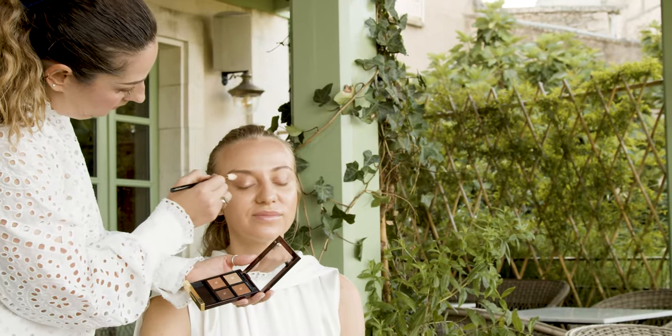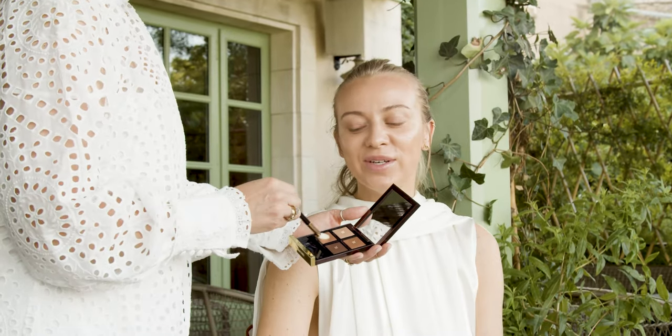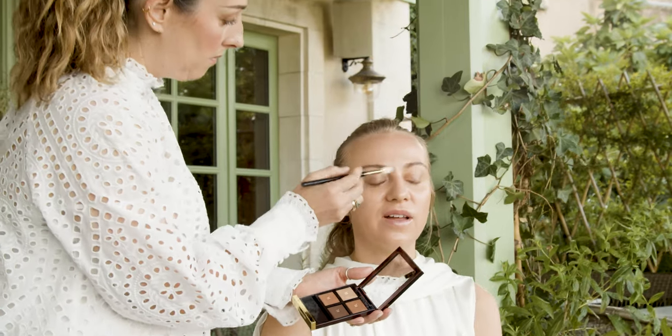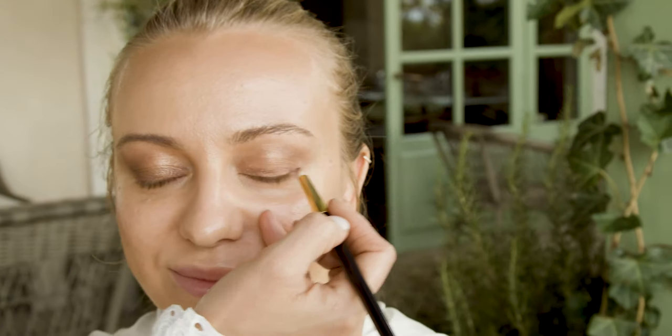What I usually love is the idea of a daytime smoky eye — bronzy, brown, warm tones that just kind of all blend together. This new palette is, for me, the definition of a summer glow. It works on the eyes but sometimes I use it on the details as well, above my lip and slightly under the brow. I think it gives such a beautiful natural glow.